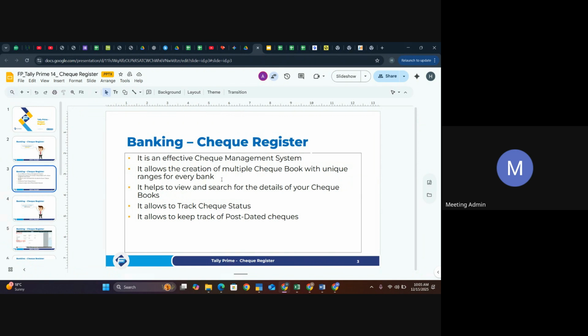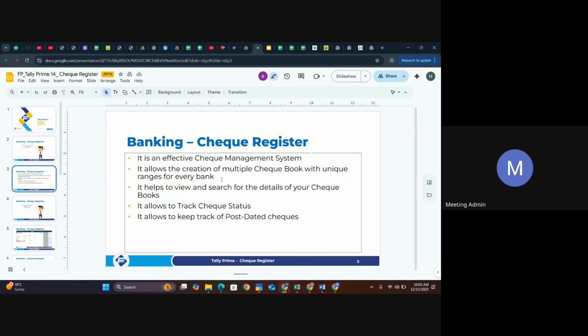Once they are used, it will be empty and you can go ahead with the next checkbook with the same bank account. You can maintain 2 to 3 checkbooks for the same bank account. That is also possible.